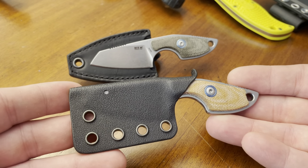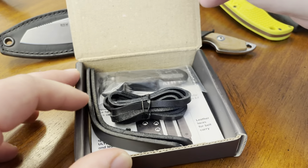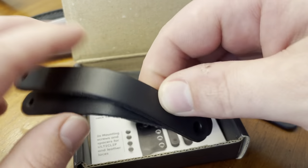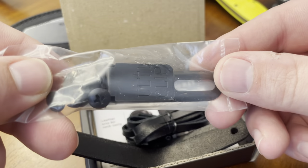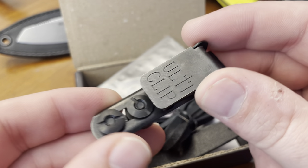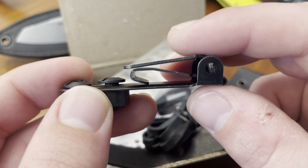I decided to spend money on the Kydex sheath kit also made by Maniago Knifemakers, which costs almost $50. It comes with the Kydex sheath, some leather cordage for neck carry, leather bands for belt loops, and an UltiClip Slim 2.2. I'm not the biggest fan of UltiClip — I don't like that the hook piece is designed to catch the fabric on your pants. You lift the spring steel and it clamps down over your jeans or pocket.